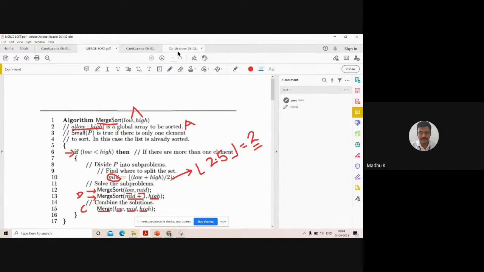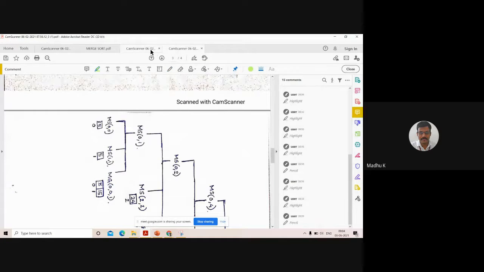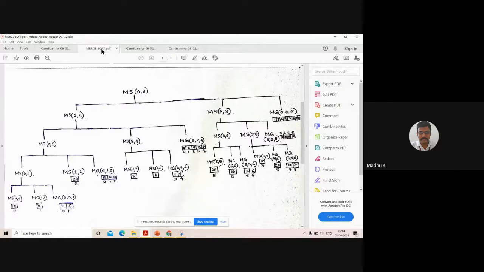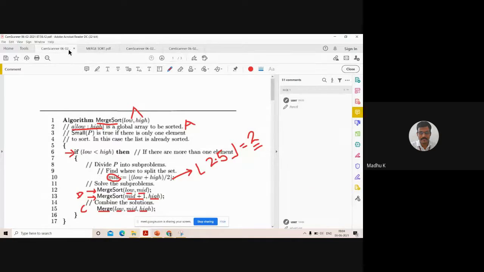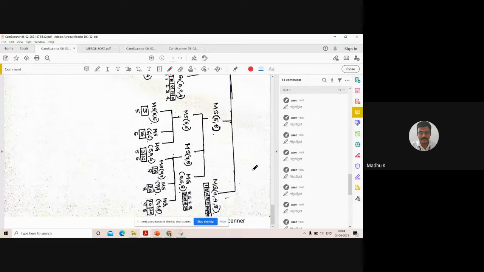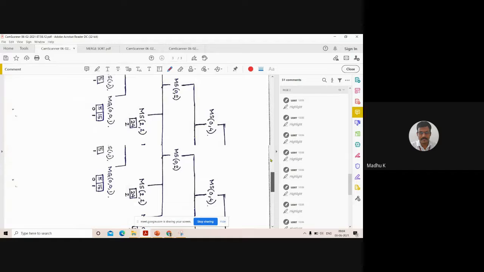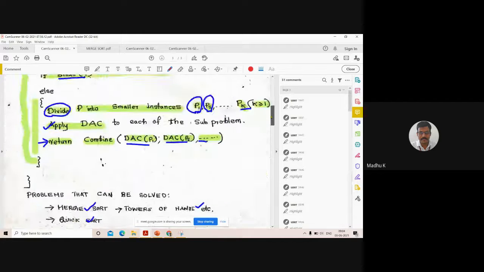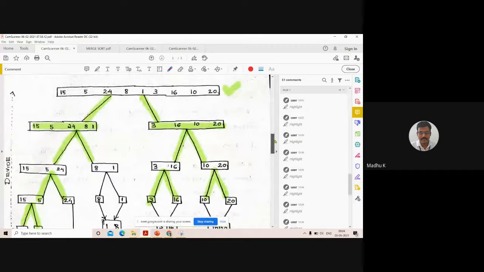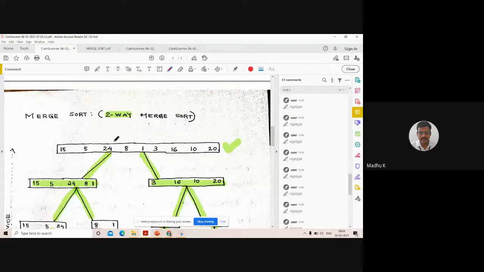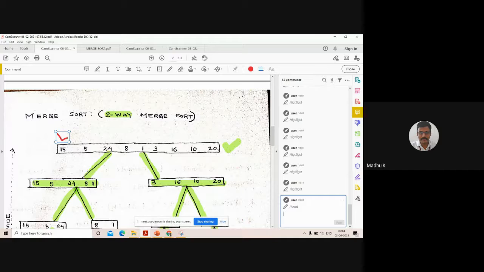Now we can go to the working. You can imagine it in this way. This is low and this is high.